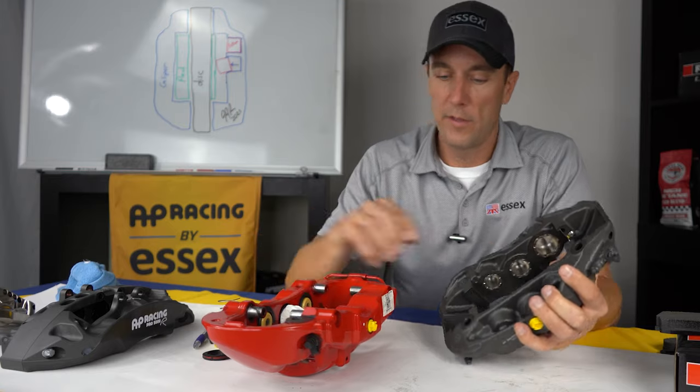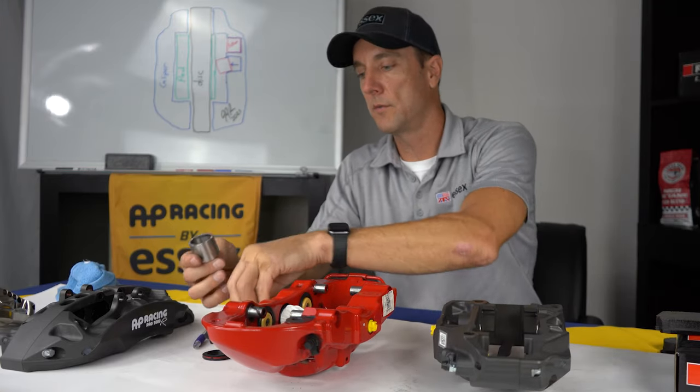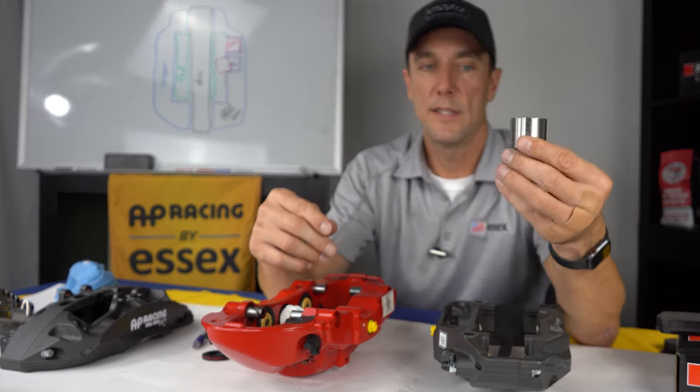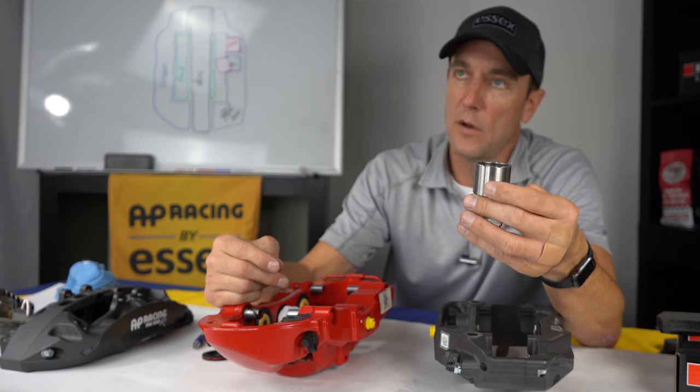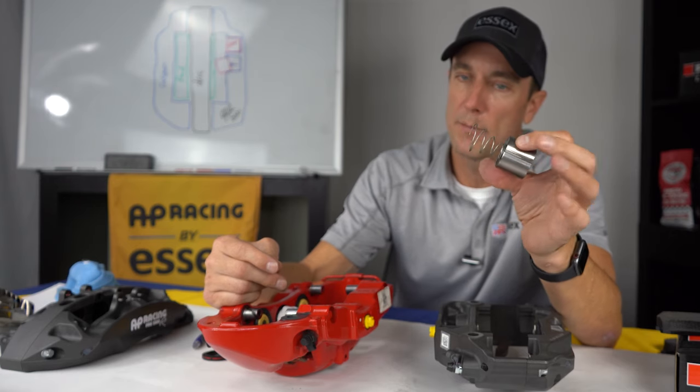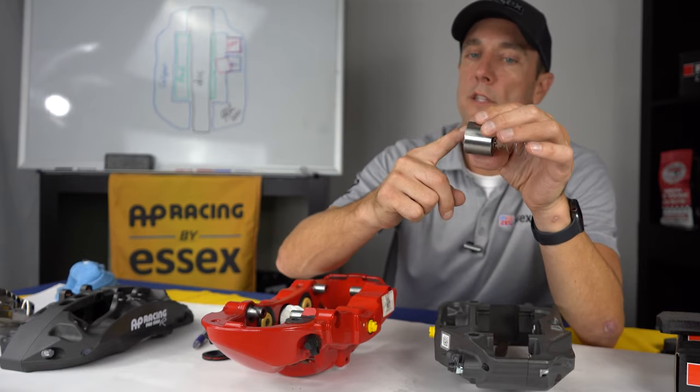So as far as piston types go, you probably noticed when I held the AP up that these are very different than these pistons. So I pulled the pistons out of another caliper to show some example. So this is a stainless steel ventilated piston with a domed back and an anti-knockback spring attached to it. So I'll go through each of those features.